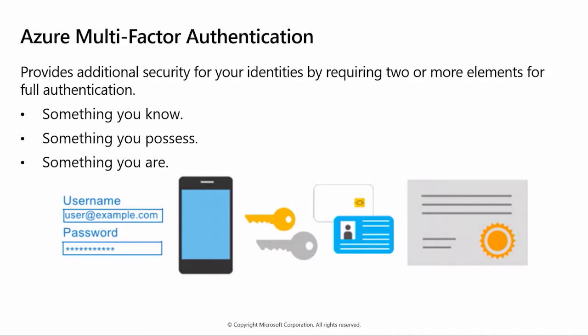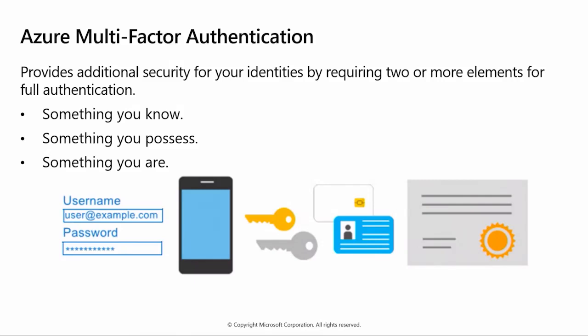So what this does is when you implement multi-factor authentication, essentially it increases security because it limits the amount of credentials that could be exposed. So someone might find out your password, but it's unlikely that they would not only have your password, but maybe have your token generating device, or they have your password and they have your face. So again, by using both of these, you're just adding that next level of protection. Now, currently, Azure only supports something that you know and something that you possess. At this time, there is no biometric property of something that you are.